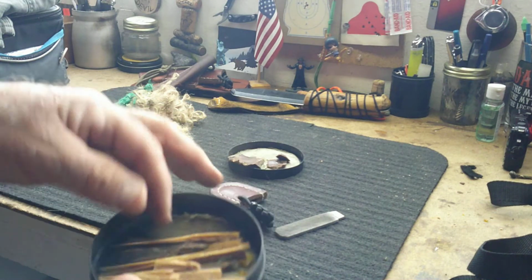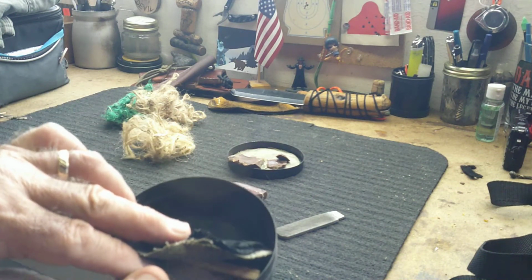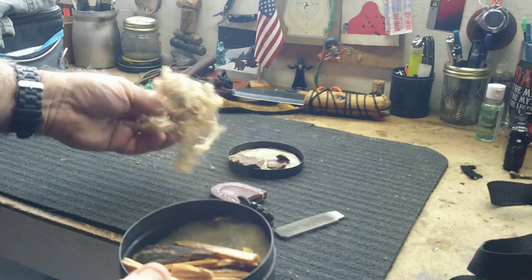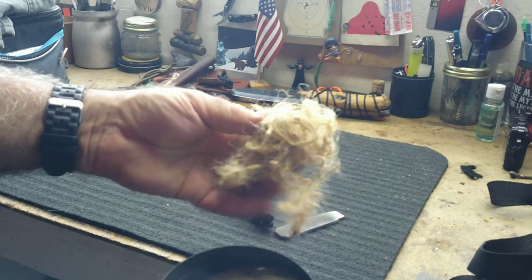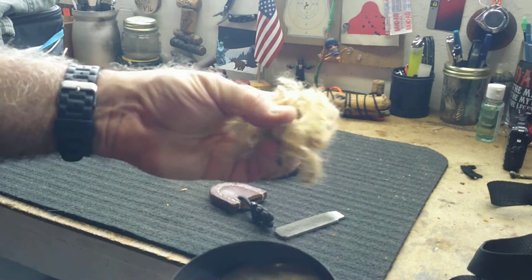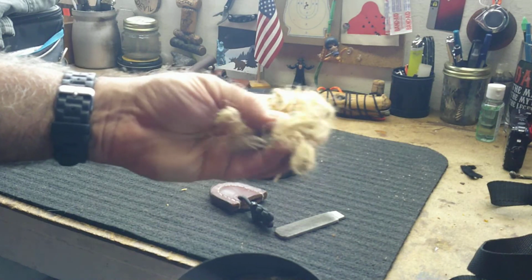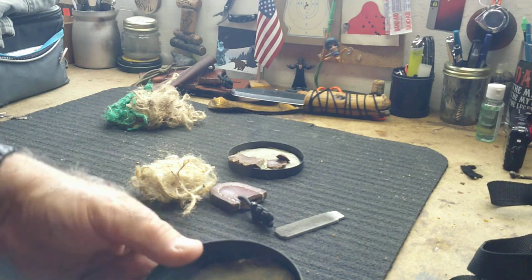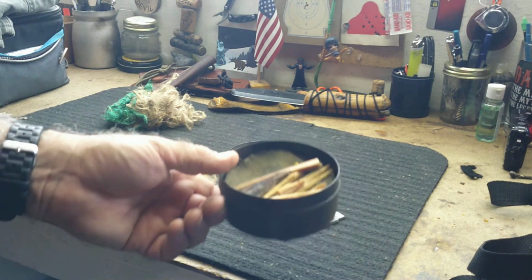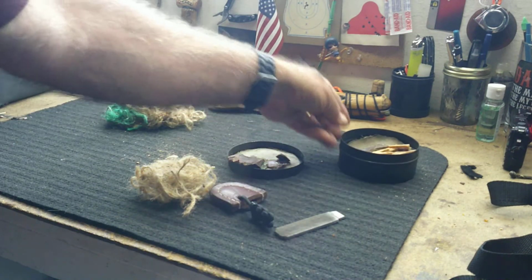The other thing you need, I would put some fat wood in there. You're going to need to make char cloth, and there's plenty of videos on how that can be done. And for tinder material, nothing beats jute twine that you've cut into pieces and then shred up. So for just a few coins, you can make your own flint and steel kit. So let's see if we can make a fire here.